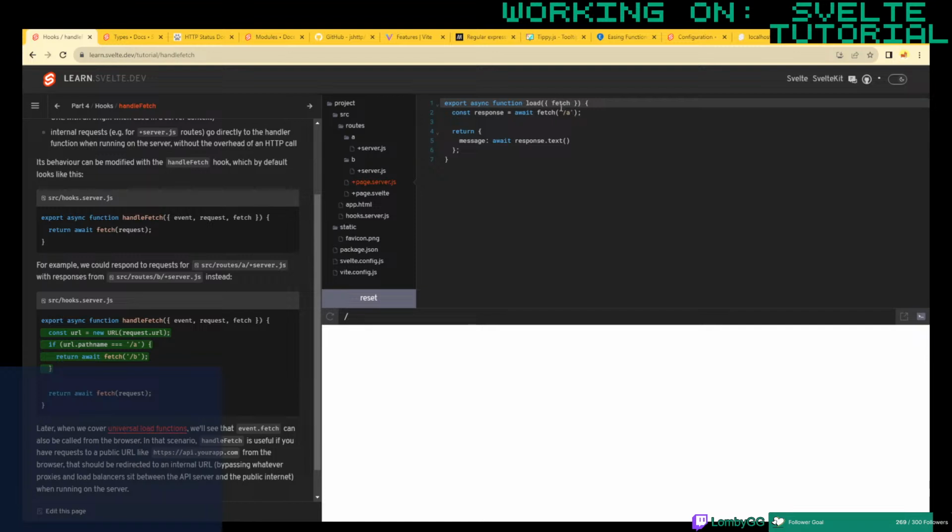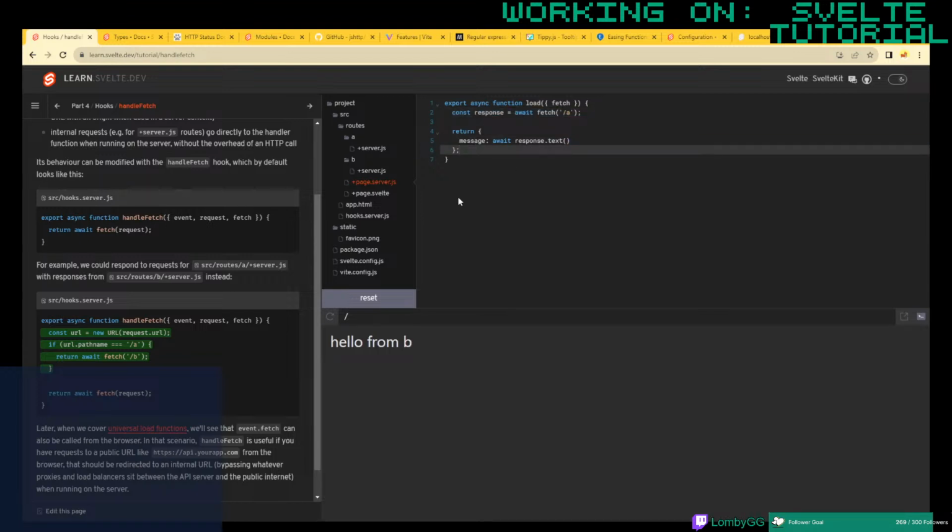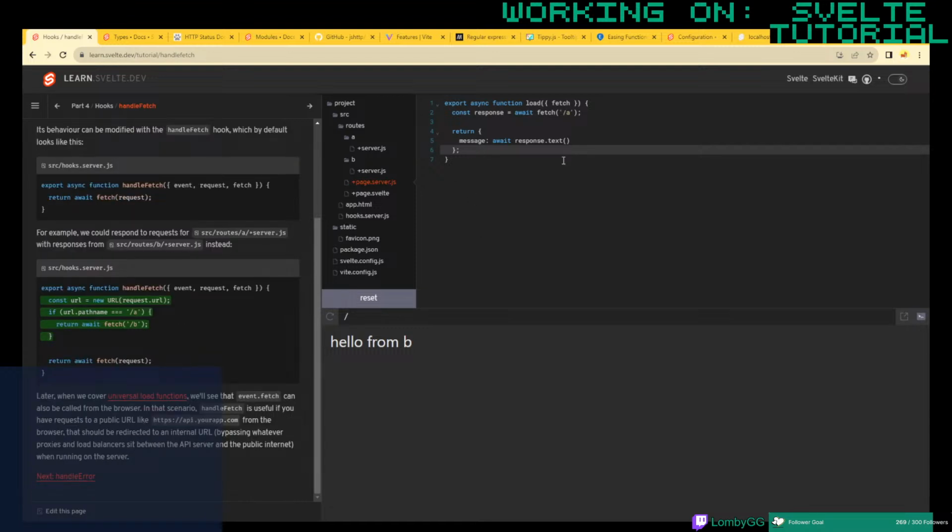We need to load the message data when we come to this page, which is the data returned on this message, the response text when we call fetch A, which should go to here and give us a response from A.